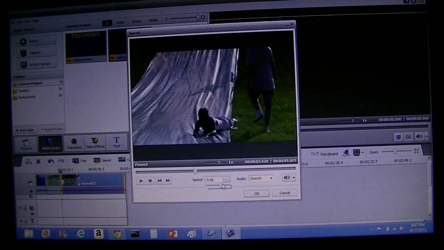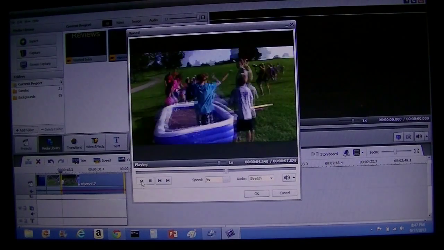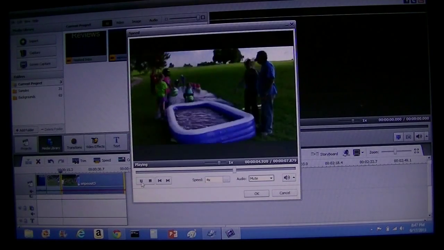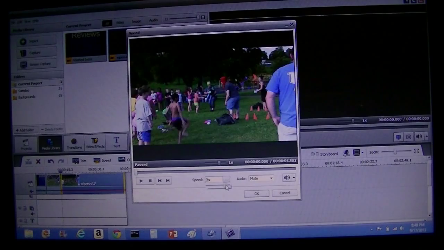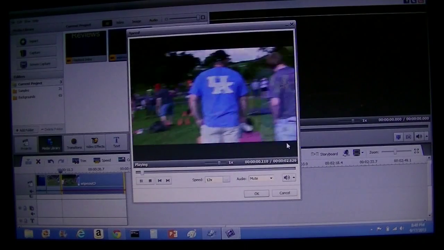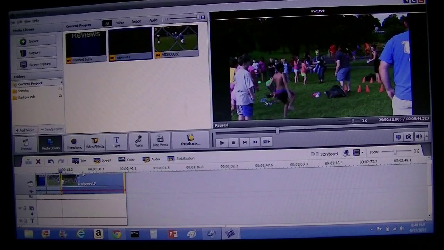But if I go much faster, actually that still worked too. I'm going to go ahead and mute the noise, and you can see it actually is working pretty well off my processor. I think I went to 12 once in it. Yeah, it's probably the fact of it just jumping so many frames. I went ahead and canceled that though.